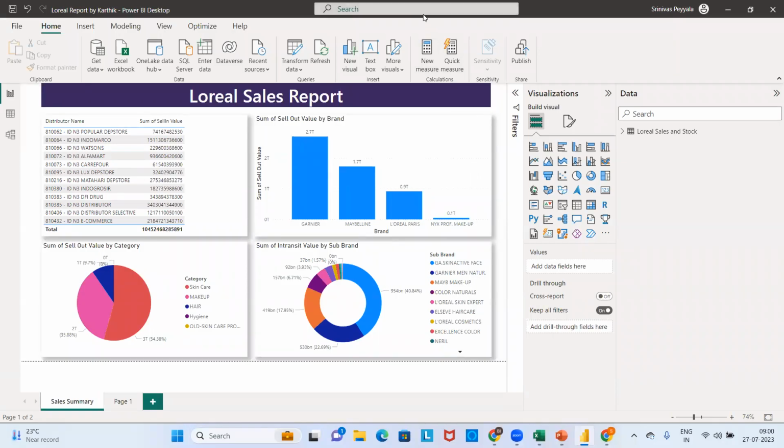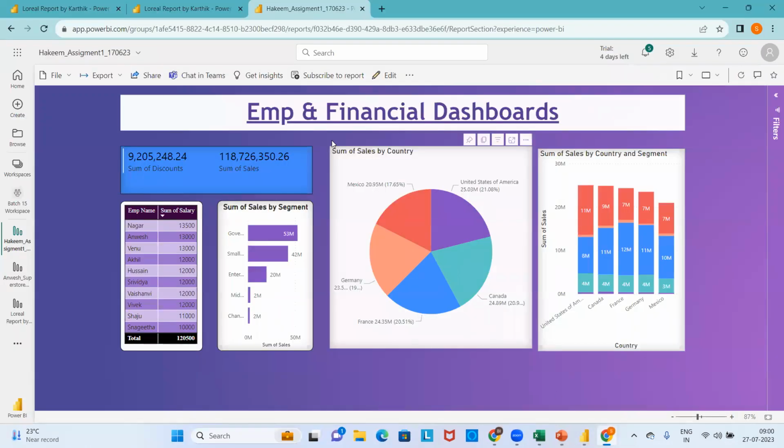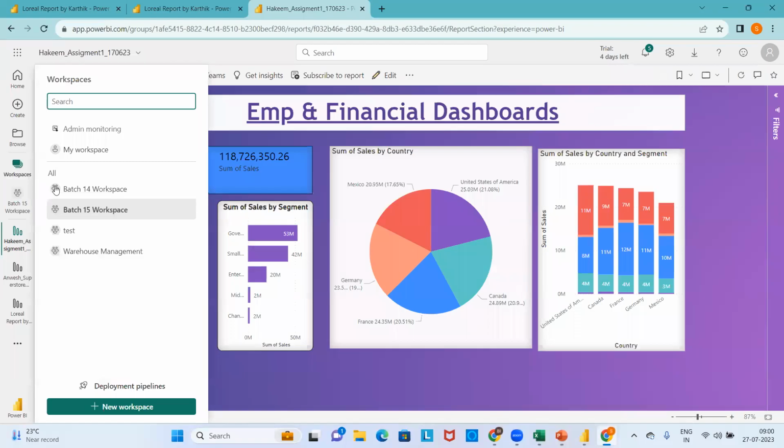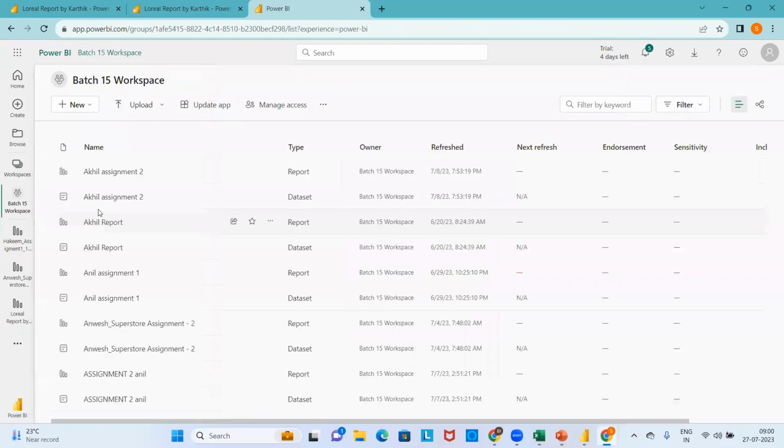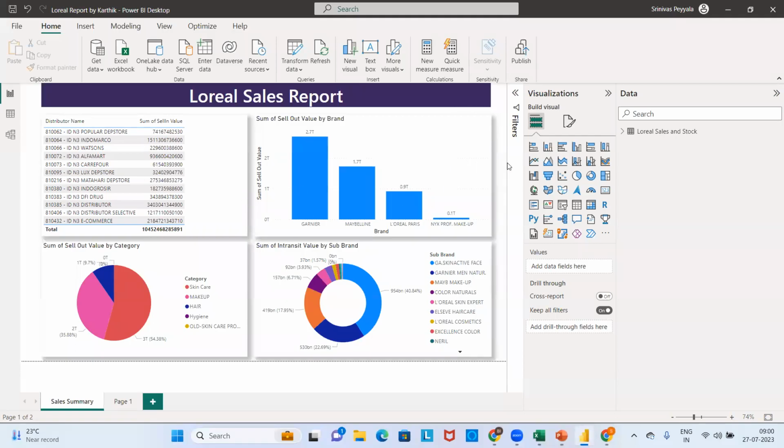Srini, I have a doubt here. Yes, please. While you are sharing the reports which we have developed, does the end user have to have Power BI installed, or can he see them directly? No, they don't need any license. I'm not asking about license. Should he have Power BI installed on his machine, or can he see the visuals directly? He can directly see them in the cloud. He doesn't need this tool to be installed on his machine.